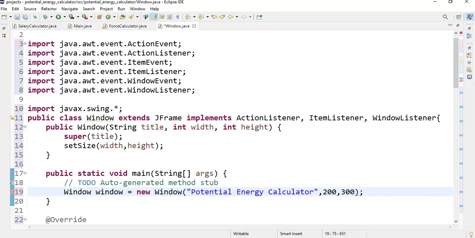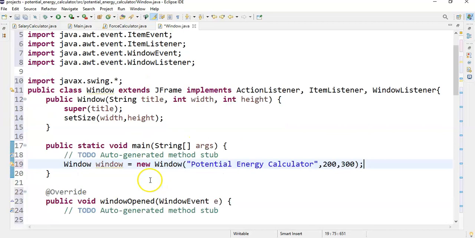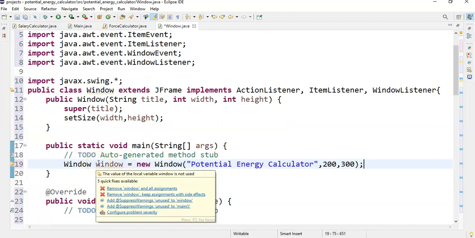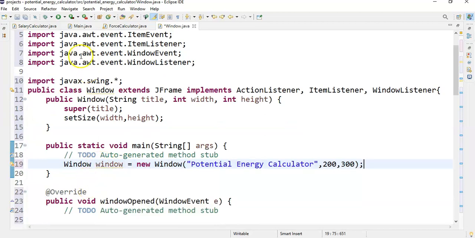So by default, the window will not be visible. To demonstrate that, let me run it for you. When I run it, because I haven't set my frame to be visible, it's not going to show anything on the screen.